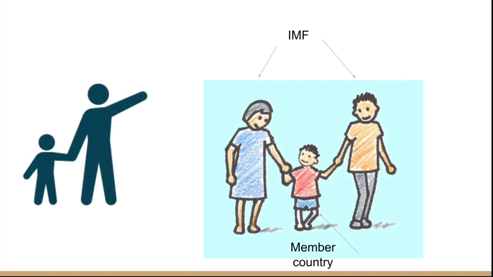To better understand how and why the IMF functions, think of your parents. Your parents look out for you and your future, making sure you don't do anything stupid or dangerous. They may sometimes give you money or help when you're close to or in trouble, and they'll do things to better you as a person, say take you to a museum or pay for your education. All of these things are very similar to what the IMF does, or at least aims to do for its member countries.